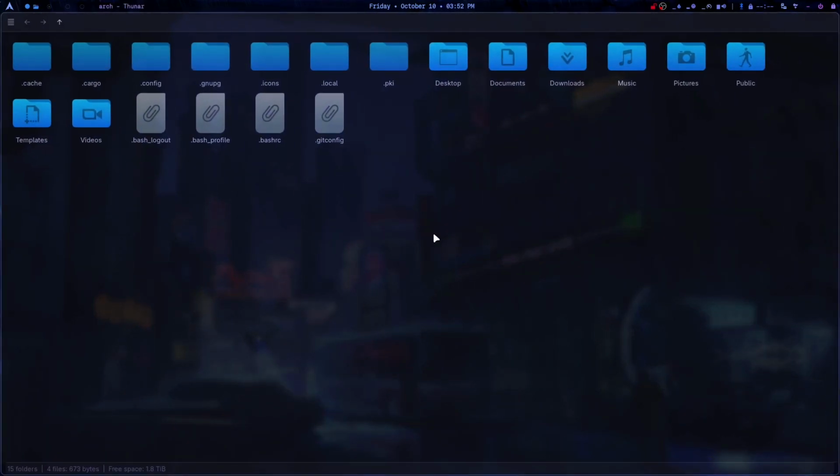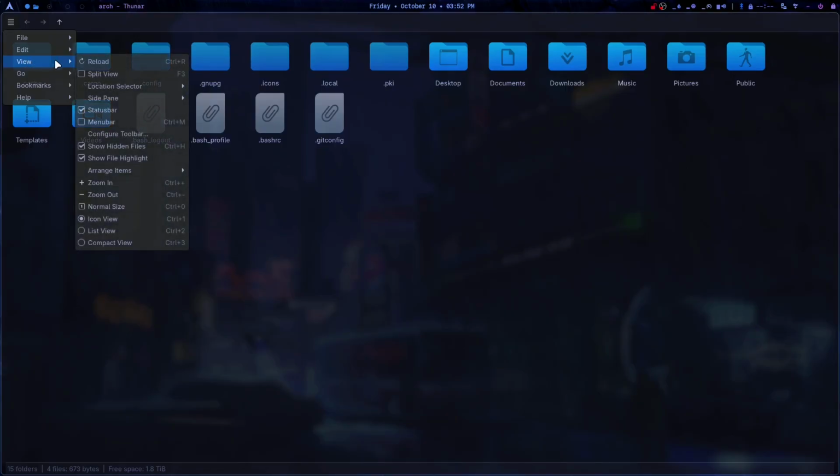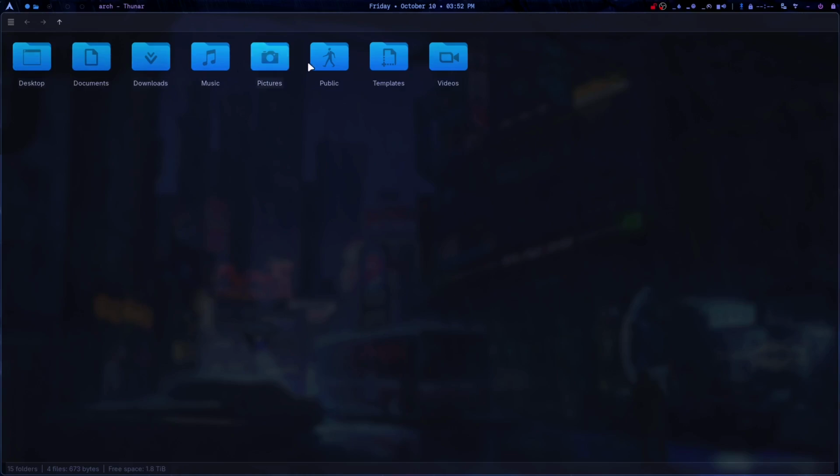I was taking a look at the config files, so that's why you see all the hidden folders, but it comes like this. I'm not too sure what file manager this one is. Oh, it says Thunar. Okay, so this is from XFCE. This is the Thunar file manager.